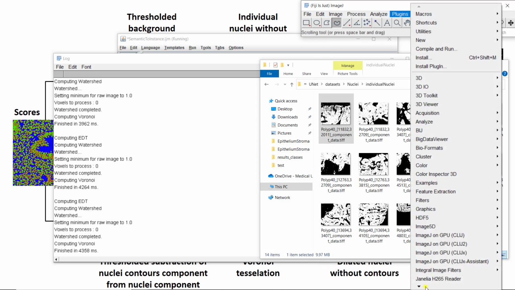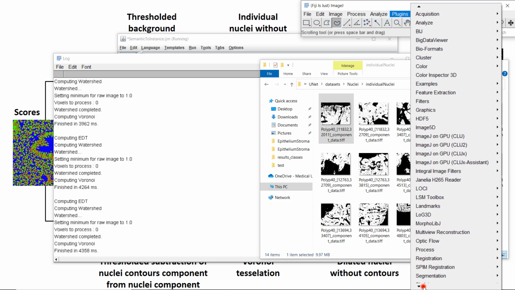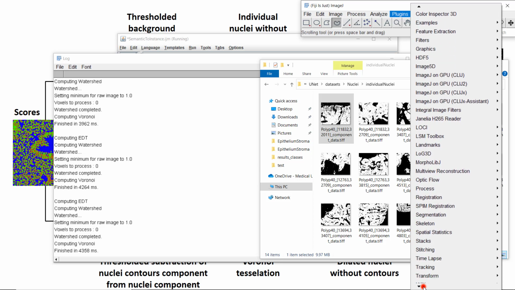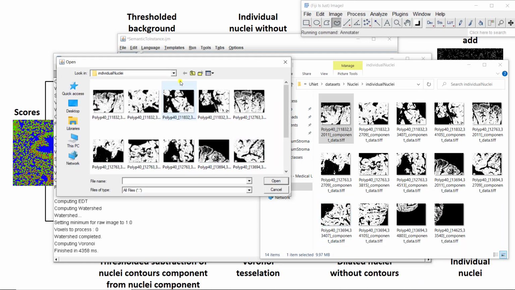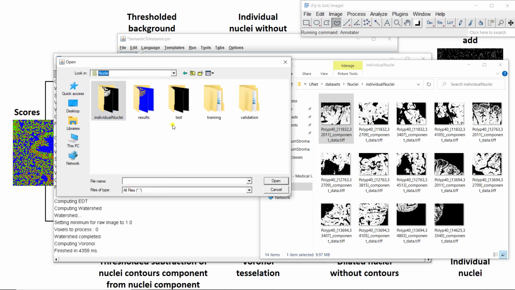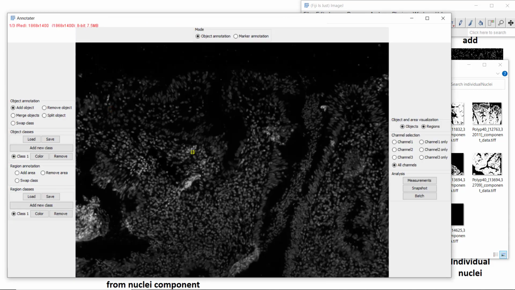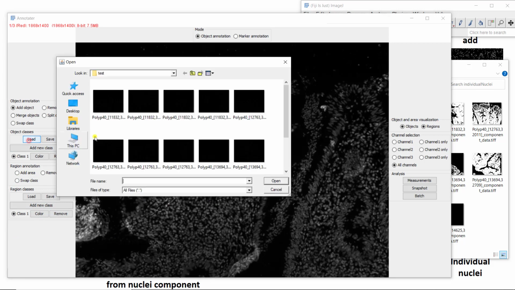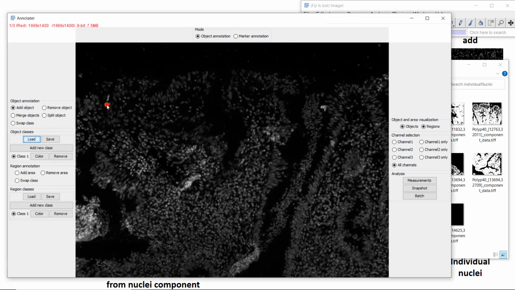If I go back to plugins, now I'm going to have to go down. It's okay, it shouldn't be that long. And I'm going to open annotator, and let's go to nuclei. I'm going to open the test image where we only have DAPI. All right. And now let's load the segmentation, so the individual nuclei after the macro here.